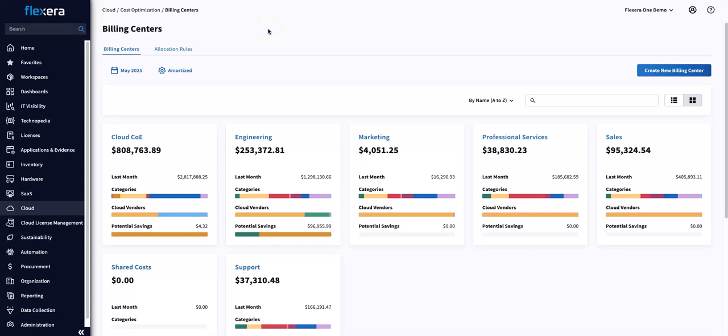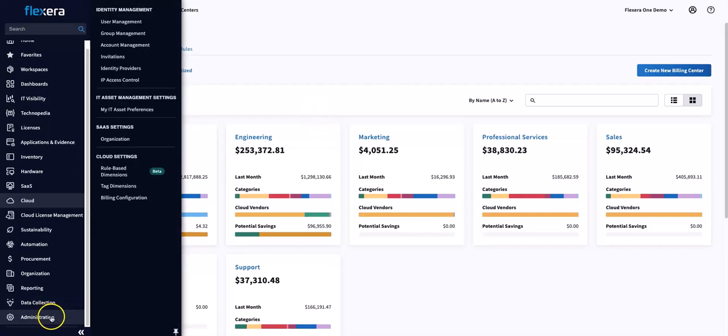Now, other than just creating that showback, chargeback, and siloing those costs, another reason why we want to go ahead and do this is to help us with the RBAC privileges. Meaning we can go ahead and assign users to just their billing center, which then adjusts everything they see within the entire platform, really reducing the noise of what else is happening and making it a lot quicker to get to the final result, which is to slice and dice the data that is associated with my billing center or my part of the business.